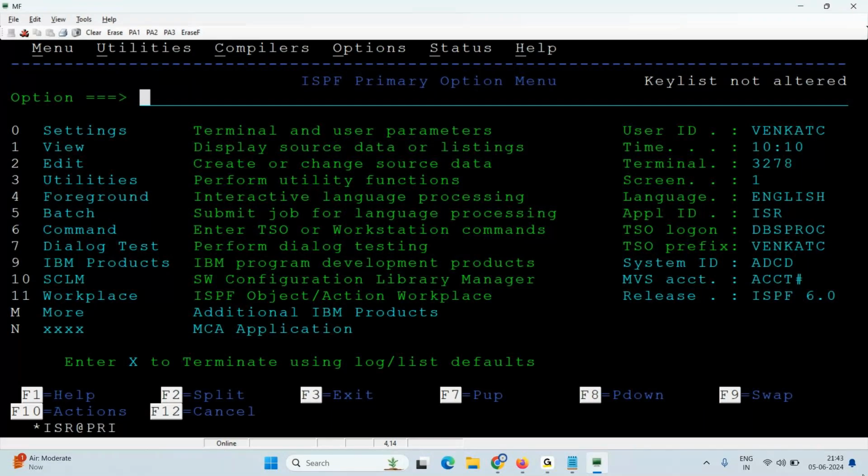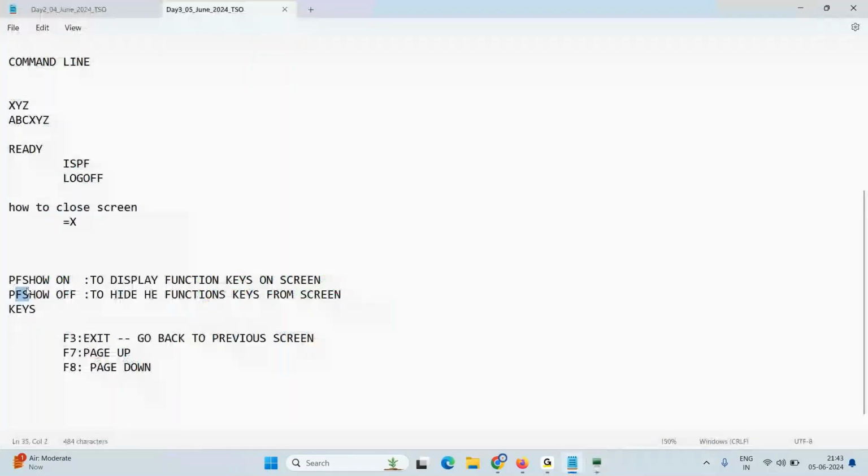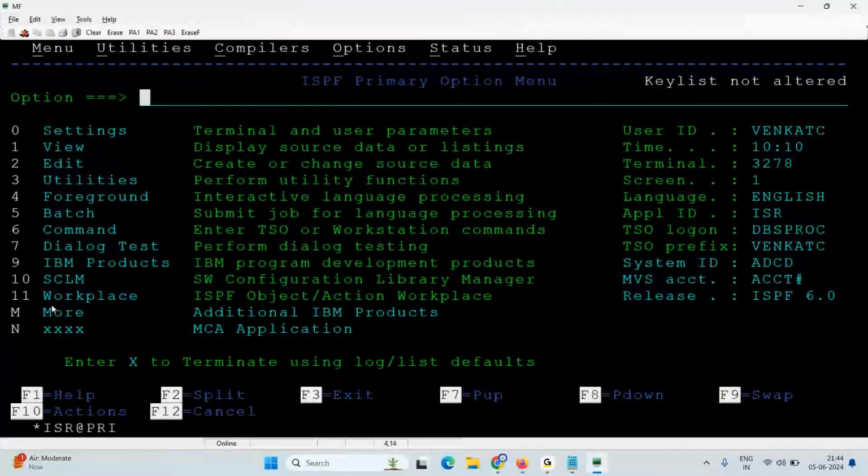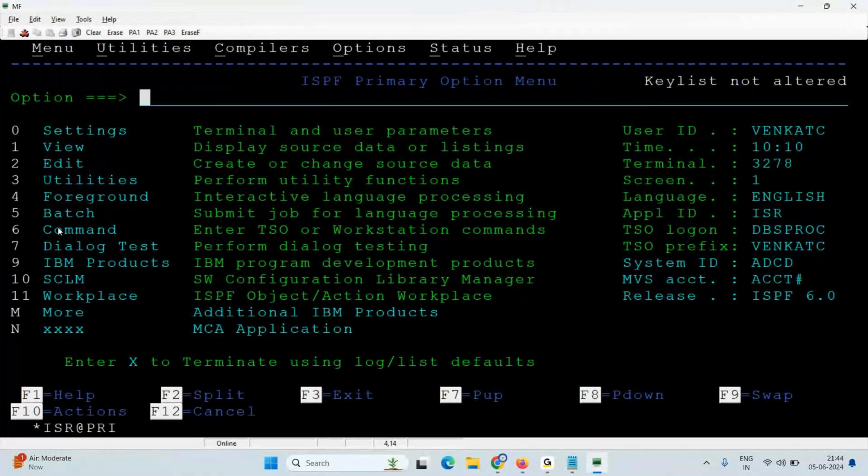Now, so we saw what those keys are. If you want to change the colors, okay, somebody doesn't like them, I request you don't change colors because these are all the standard. Why I am saying this, team, if you go to another company, another client system also, everyone uses F8. You can change it. F3 can be used as page down. Nobody will stop you.